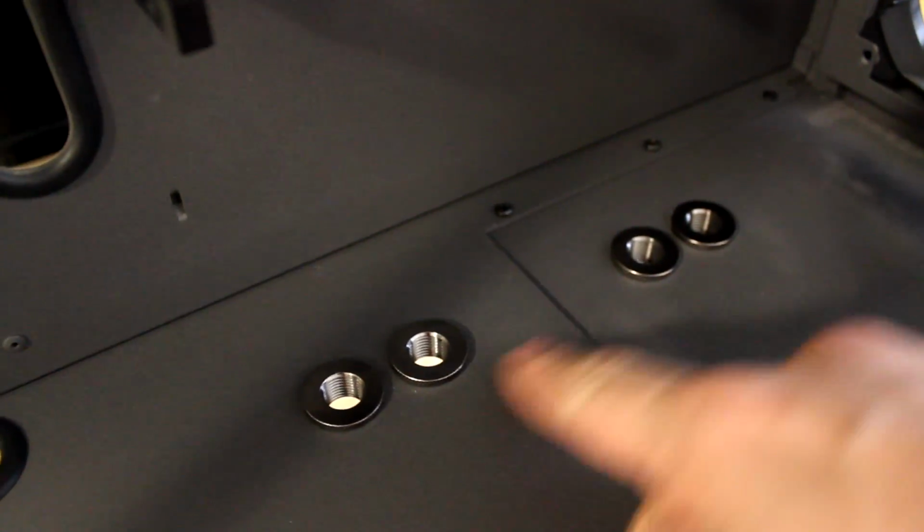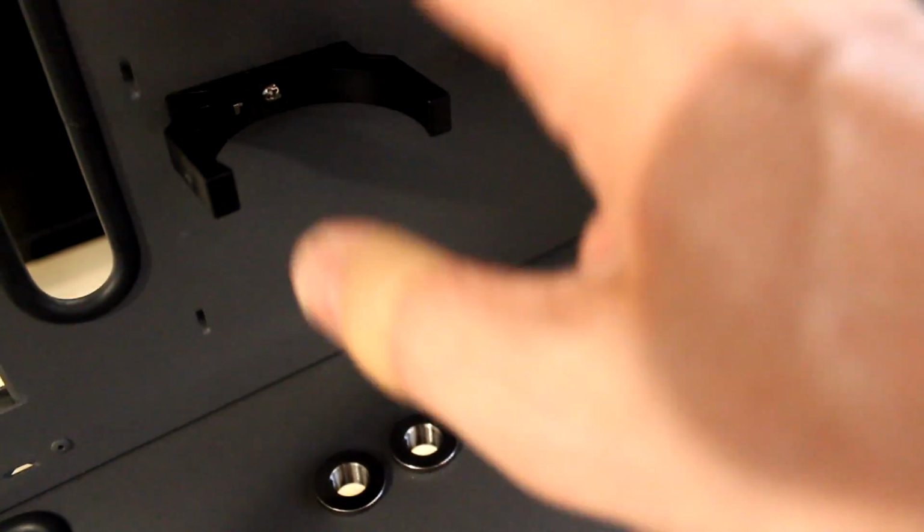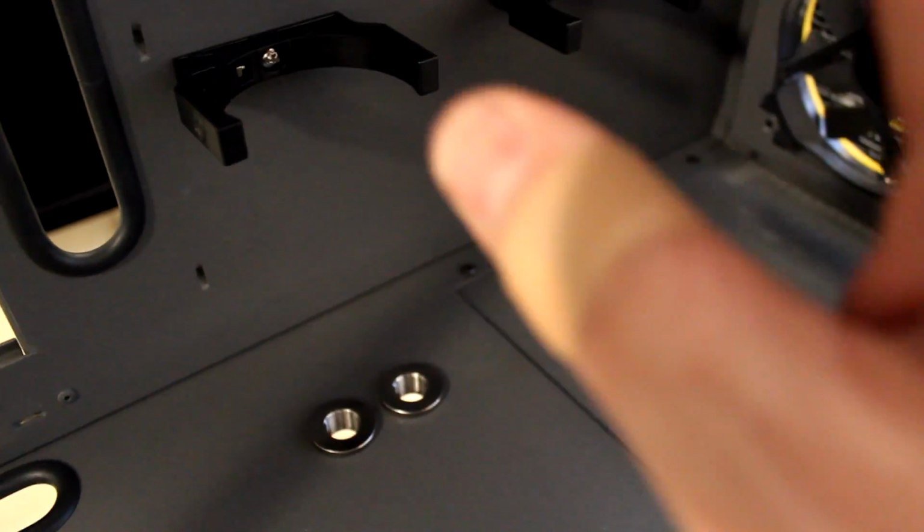Alright, so I got the lower pass-throughs done for the reservoirs right here, and I realized something. I was doing my counts based on Red Mist, and I forgot on Red Mist I only had 1 tube on each reservoir going through the ground right there. And so I'm off by 2 fittings. So I'm 2 fittings short to finishing this build.